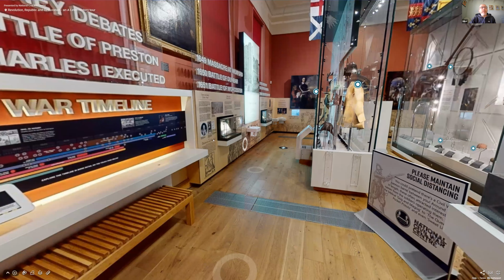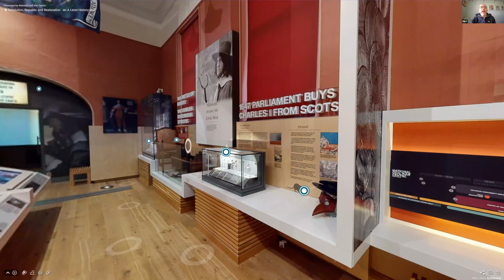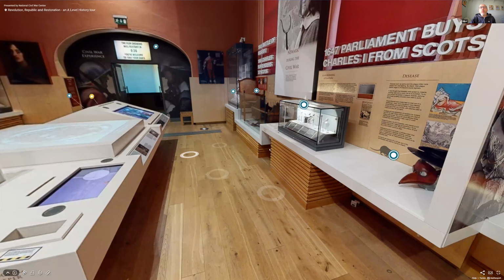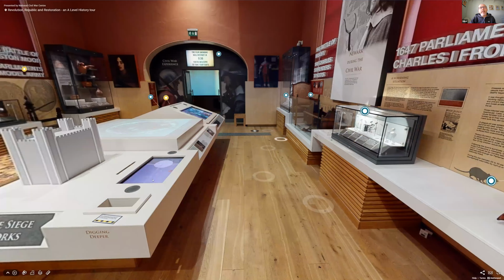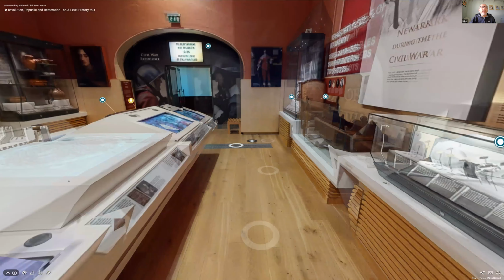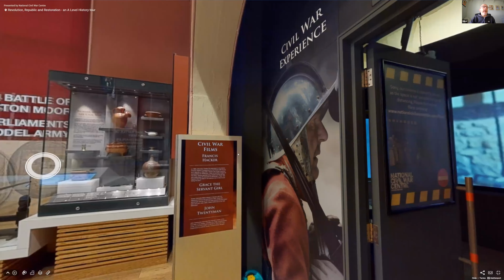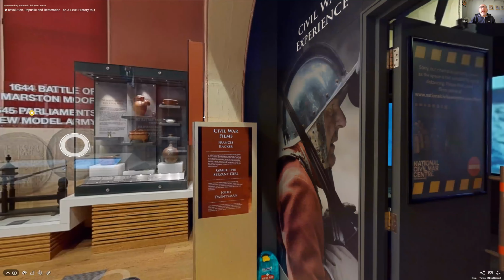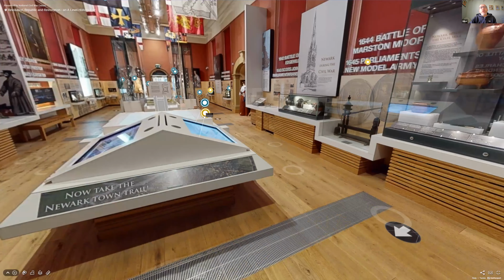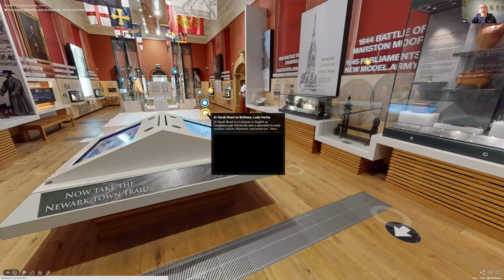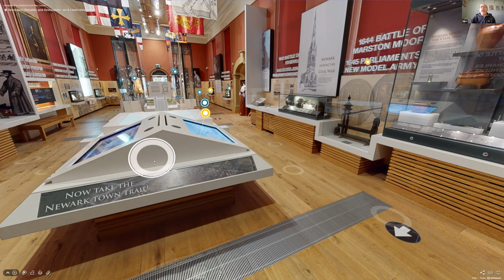I can use a mobile phone, I can use a tablet, I could use a VR headset to navigate my way around this museum. In this case, this is some work we've done for the National Civil War Centre to scan the building, where we've then shown them how to add what we would call interactive hotspots, which can be just a simple label, or in this case, I think they've added a YouTube talk by an historian, where this whole museum has now become a virtual museum for A-level students of history.